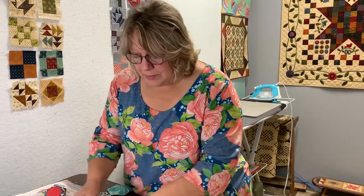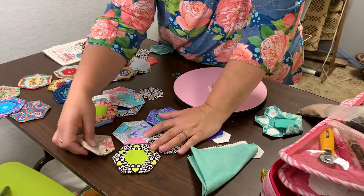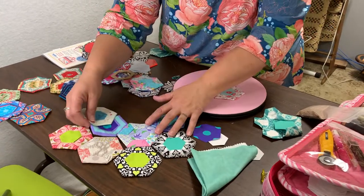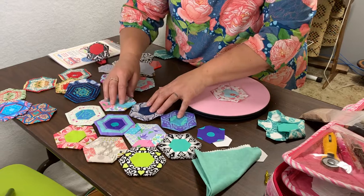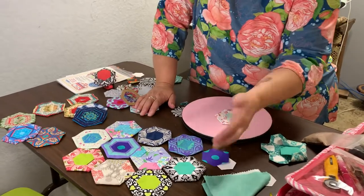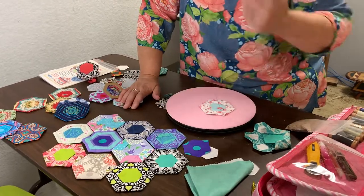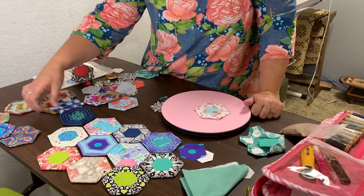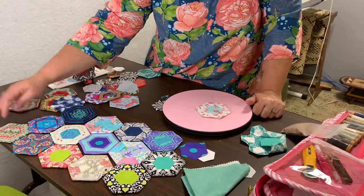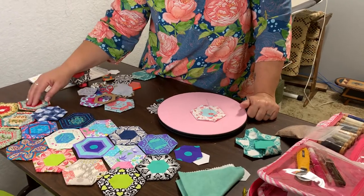We've sold this kit like crazy — people love it. It's a great introduction to English paper piecing. I've made enough of these now that I'm thinking: wouldn't it be fun to sew these together and just make a quilt? Just hundreds of them — and it would be like quilt as you go. Both sides are already done, it's reversible. You just sew them all together and you're done. I may just have to start making them knowing that eventually I'll sew them all together and make an afghan out of them.